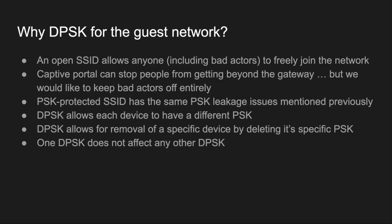A PSK-protected SSID has the same leakage issues that we mentioned previously, but DPSK solves these problems by allowing for each device to have a different PSK. DPSK allows for removal of a specific device by deleting its specific PSK. One DPSK does not affect any other DPSK, which means that when you delete one, it does not kick all of the other devices off the network.